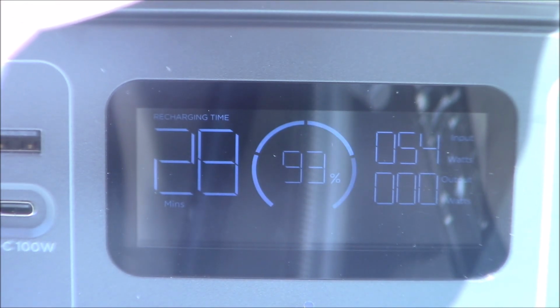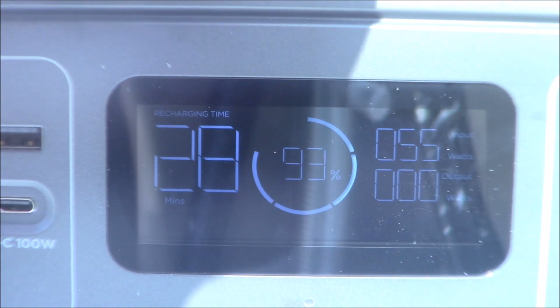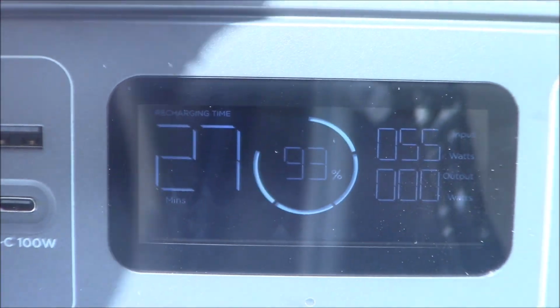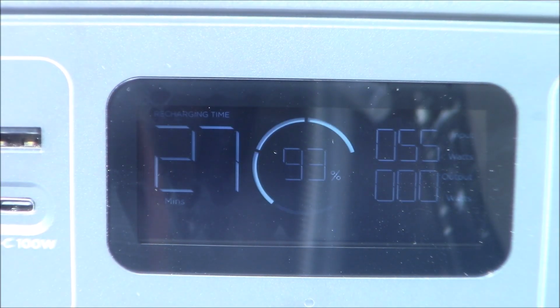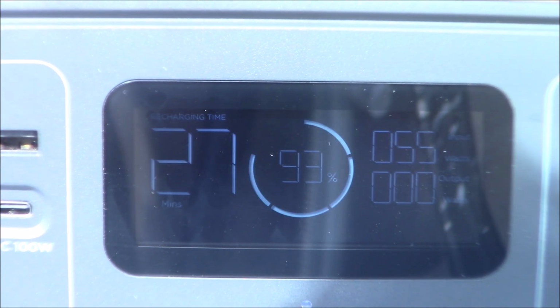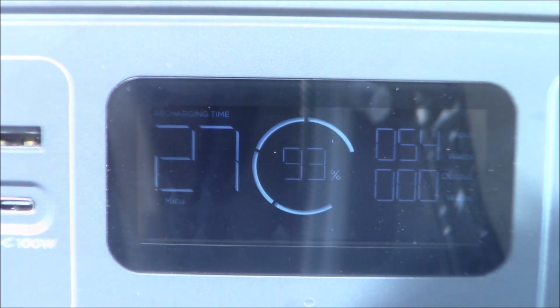So we're just going to let it sit out here and see how long it goes. I'm probably going to move the power station here off to the ground because it's right in the sunlight and I don't want it to get too hot. But it's saying we got 27 minutes before it's full. This does charge very, very quickly. So we'll give it a few minutes here running and see what we get.